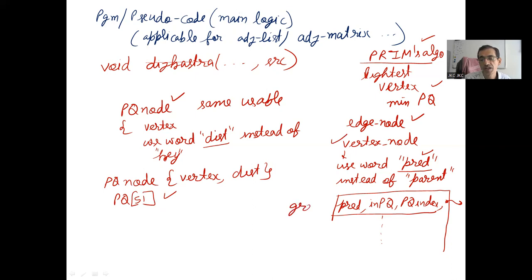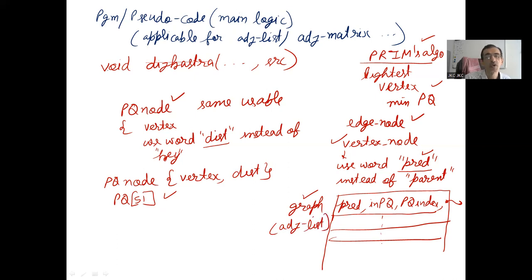So this is my overall graph with the array of vertices. And I can have all that in a similar manner if adjacency list representation is used. For adjacency matrix, you can accordingly change. But more or less my logic remains similar. So let's start writing the code without much difficulty. And I will say, of course, Dijkastra's algo. Source needs to be informed to me. Rest everything, whatever you require.